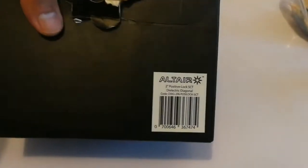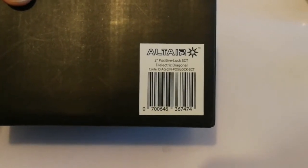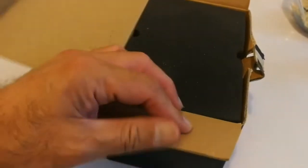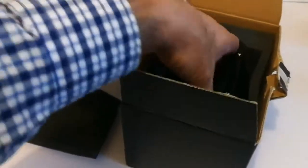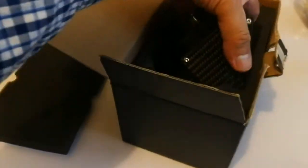Like this. Have a look. Altair 2-inch positive lock SCT dielectric diagonal. Oh, Altair. I have one Altair prism. That's really good. Now let's see what is inside this one. Looks nice. Well packed. A little bit dusty. I don't like these foams. They always make me choke. I think they have dust in them.